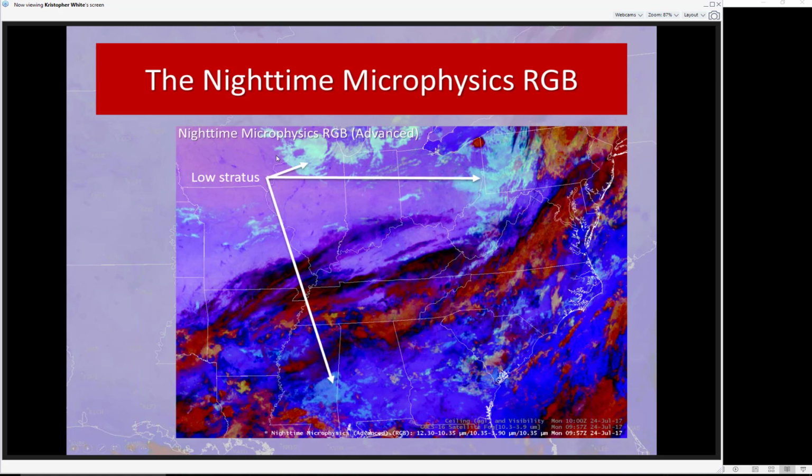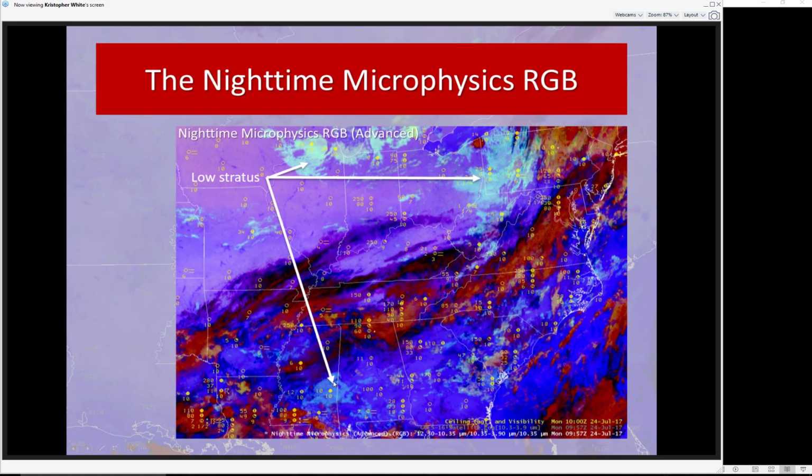And I want to point out one thing here too. Notice that the low clouds in the stratus here in northern Illinois appear rather different than the ones down here in the southeast. And I'll turn on some observations from that morning, and these are actually the aviation observations. And notice that they're fairly similar. Up here I have bases, it looks like around 1,600 feet, 2,000 feet. And at least I have one observation under this cloud deck here. It's a little lower, about 1,000 feet. But these clouds do appear rather different.